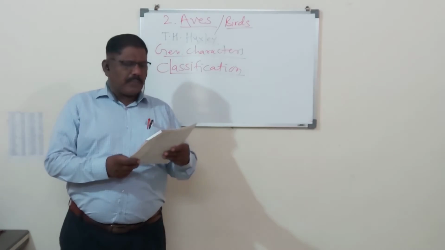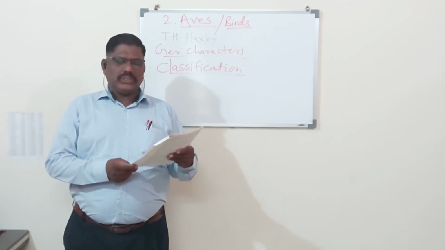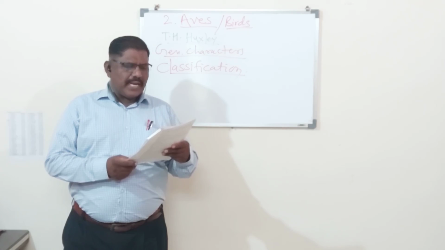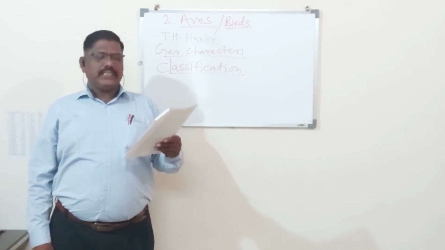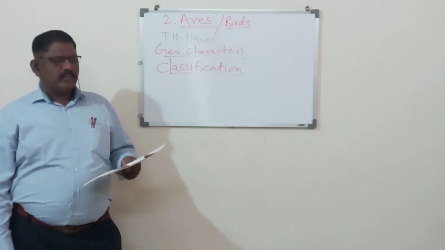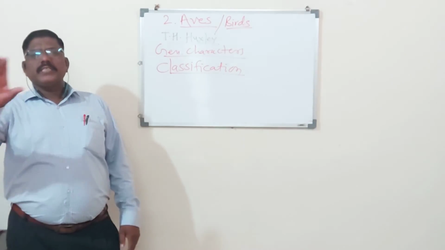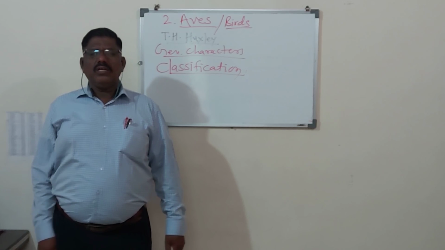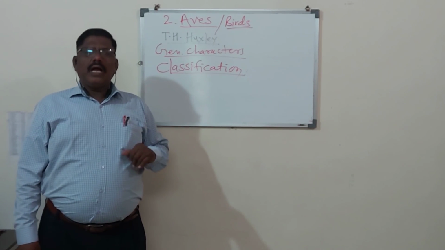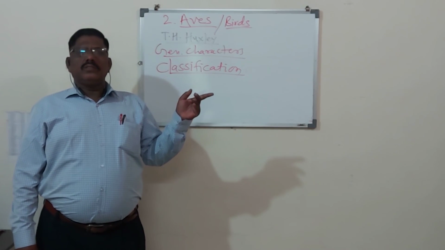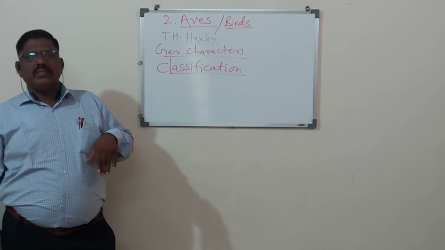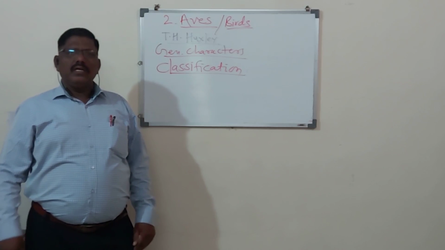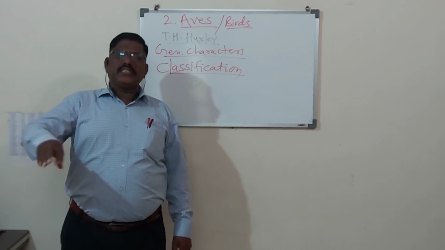Another subclass is the Neornithes. It has living as well as extinct birds also. The best examples are the ostrich, kiwi, peacock. So in classification, there is a very short classification. Only 2 subclasses remain, and one subclass has Archaeopteryx, that is the fossils, and another subclass has the living birds. Some are extinct also.